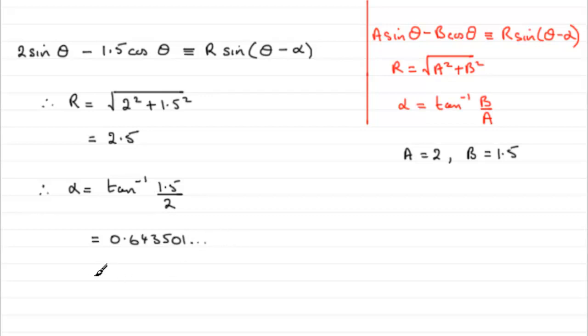And we're asked to give this to an accuracy of four decimal places. So, that's going to be 0.6435 radians. We can put the word radians in, or you could use the symbol little c there if you like. And so that's to 4dp.